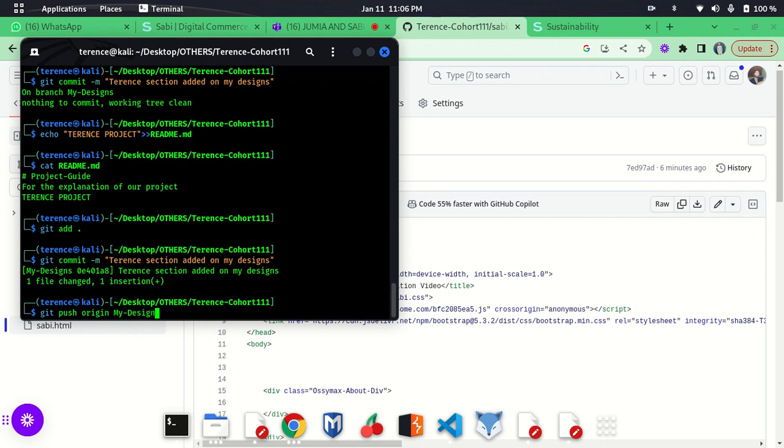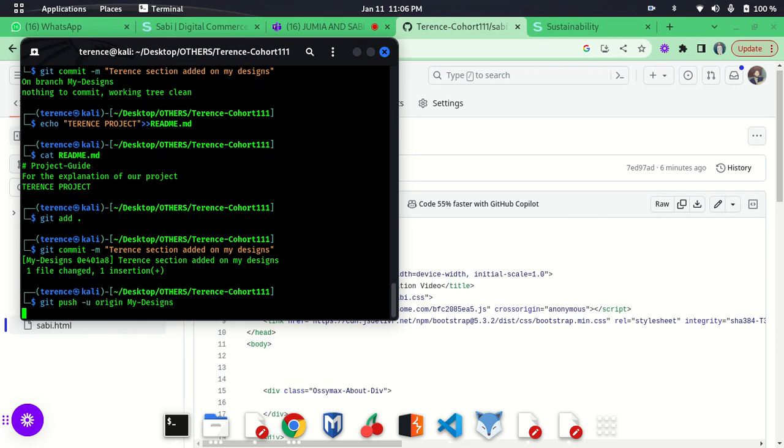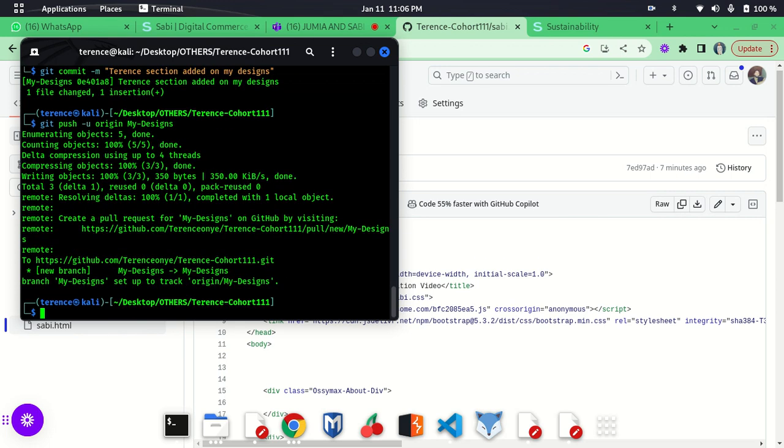I'm pushing to my design. Git push minus u. I think it's my designs. I think it's S after M. Yeah, my designs. Okay, and I push. So you see I've pushed. Even though I did not create the branch online before, it will automatically create it for me.